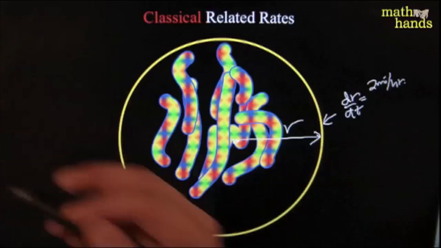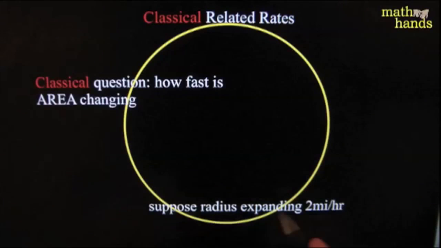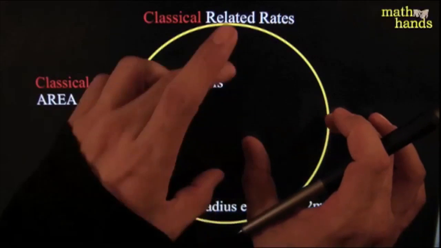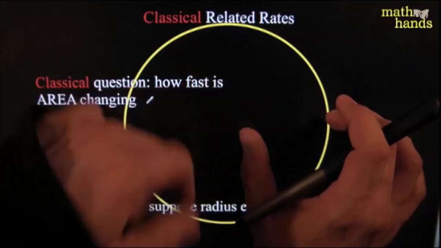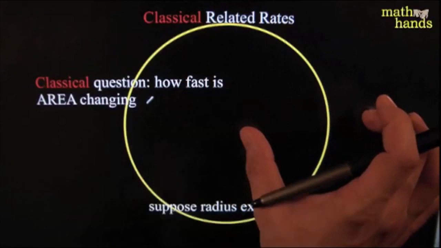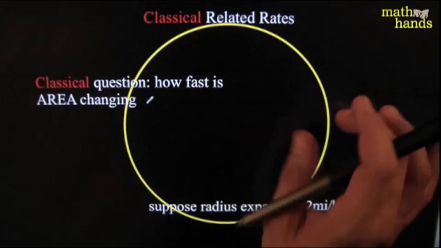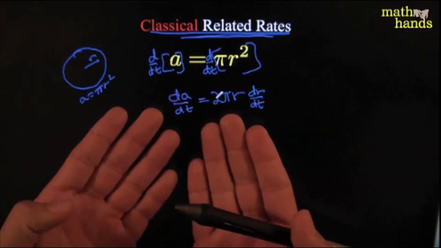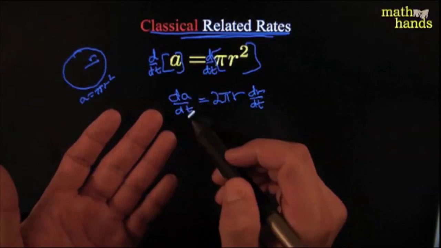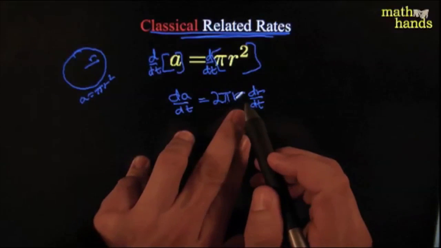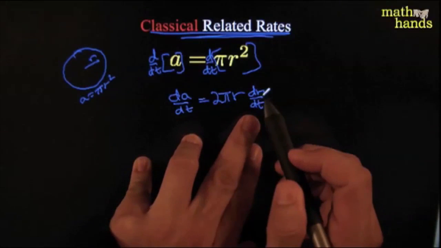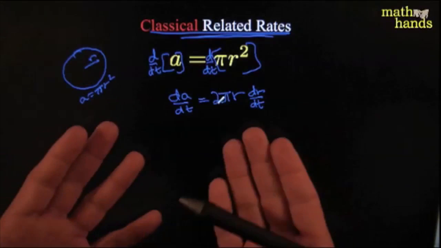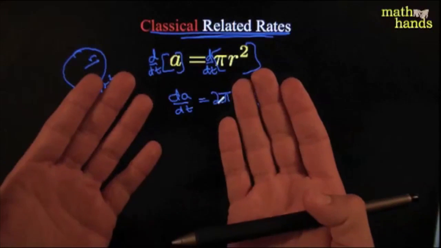You see? So as you compare this question, how fast is the area changing as the radius changes? Well, the rate at which the area is changing increases as you increase the radius. And that sounds really, really complicated. But this idea makes child's play out of it. This tells you exactly how fast the area is changing. It says the area is changing at 2 times pi times whatever the radius is times however fast the radius is changing. Oh, it's beautiful when you see it that way. It takes all the complications out of it just by slapping a d/dt on it.